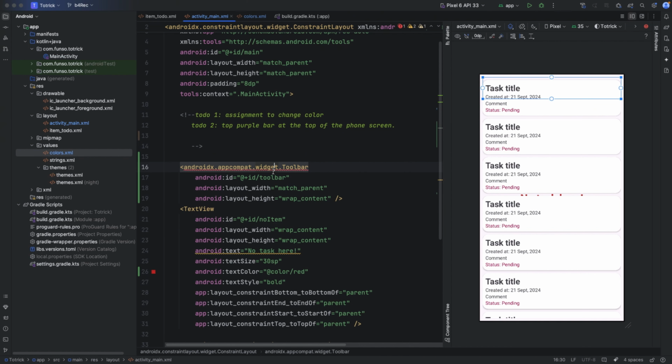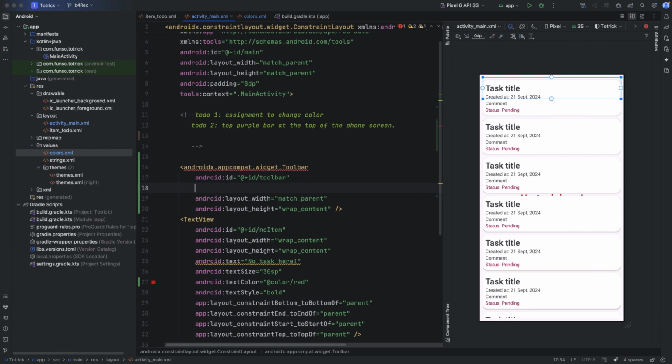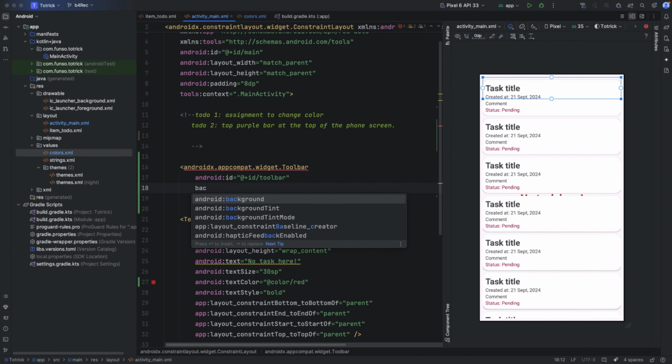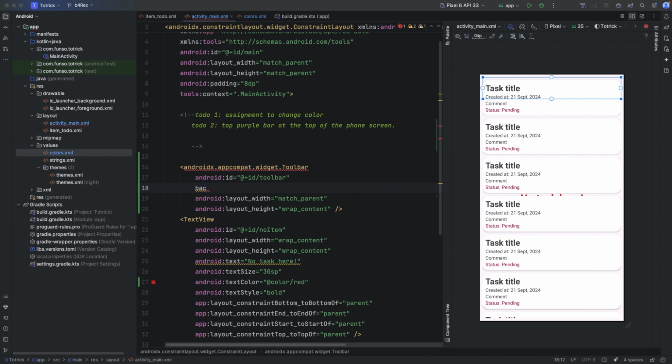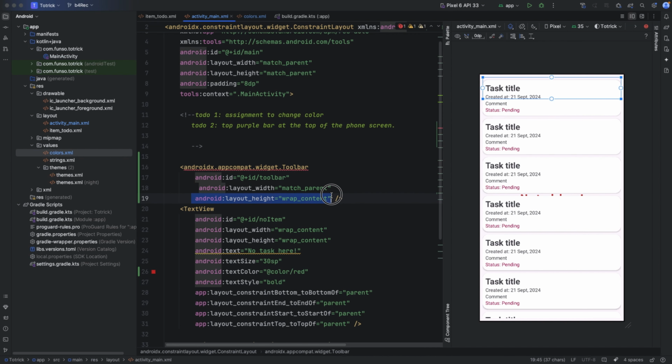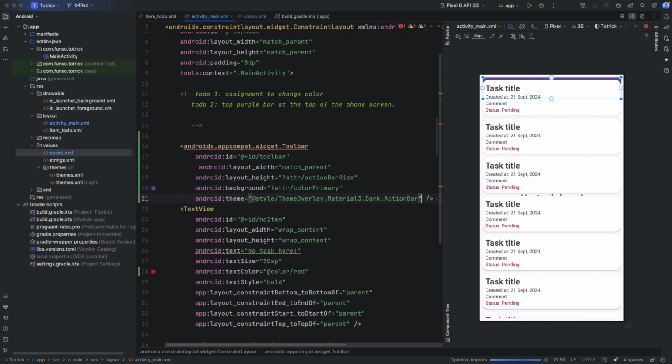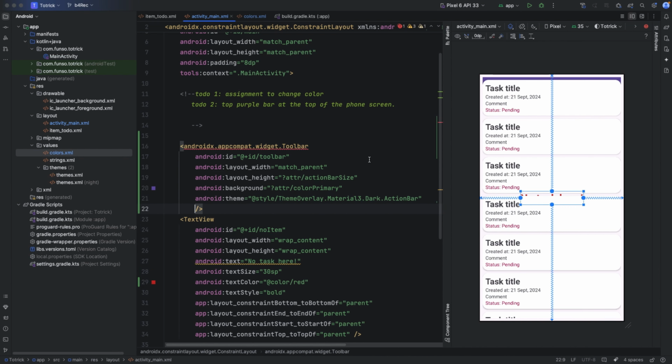So right now, you can see some square button at the top here. At the top here, we have to specify other things like color for it. So I think background color. So we can specify the background color and then other theme properties. So let me copy some here from my old project and paste here to move us faster. Okay. So I'll just paste it here. Okay. So we have this.